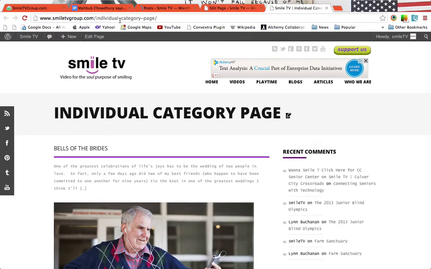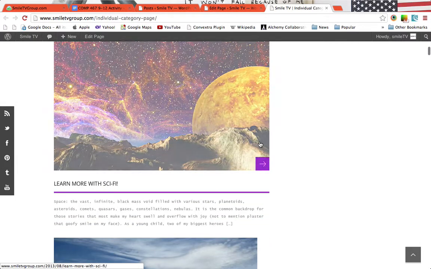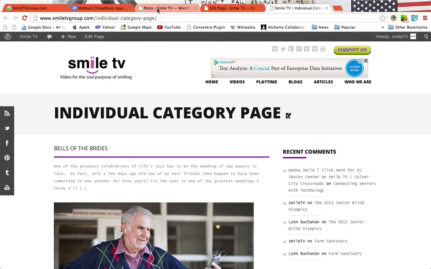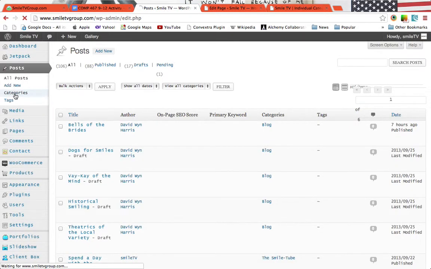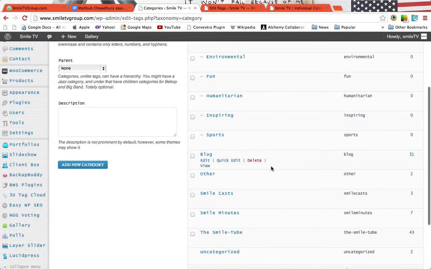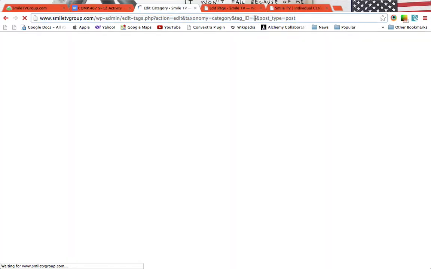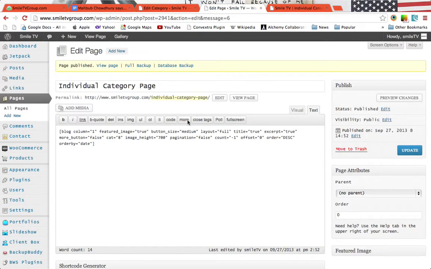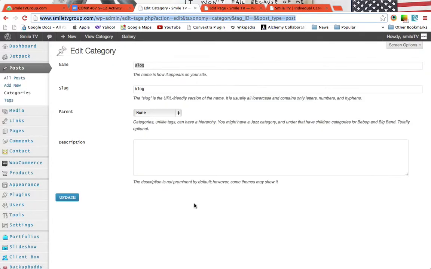So this is our individual category page, which looks like it just shows the blog. Cool. Now let's see what categories we need to put on here, and if we can change the look of this. It looks like the category blog, which if you look in here and then you look at the footer of the page down here, or actually even better, you can just click on it. And up here you can get this tag ID 8. That's what's being used right here, so everything in that category.